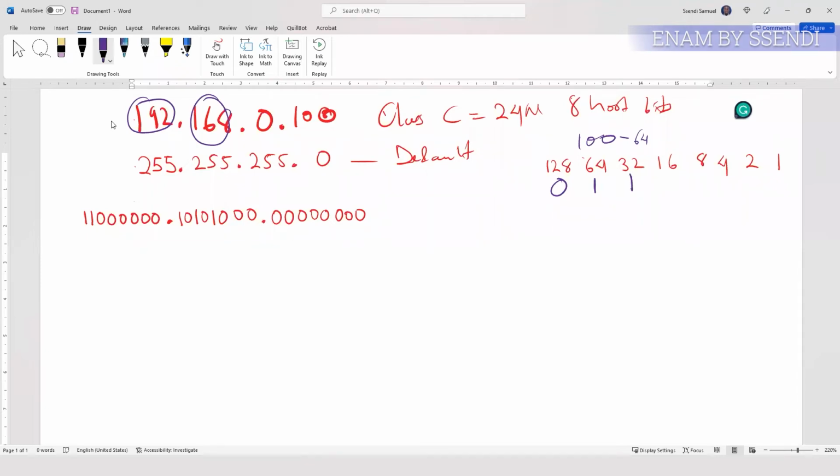So when you come to 16, we have 96 here now. When we add 16 to 96, what number do we get? It exceeds 100. 112. Is 112 less than 100? No. So what number do we write here? 0. We write a 0.